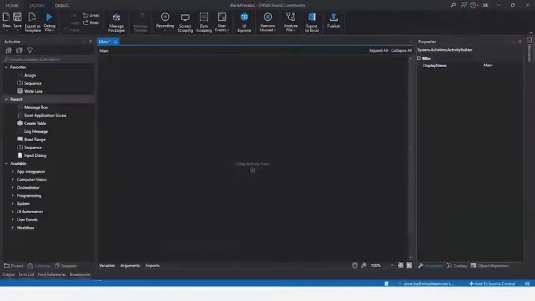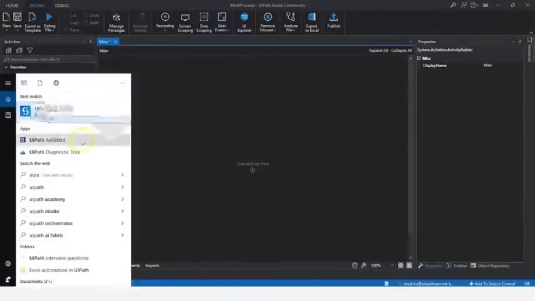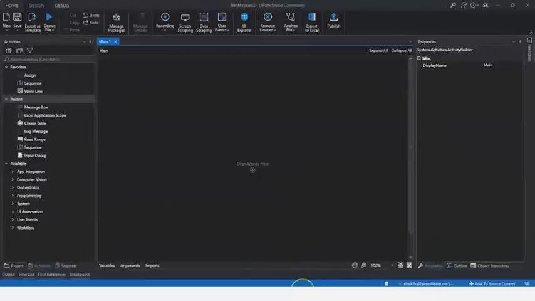Step 1. Open UiPath Assistant. So we'll open UiPath Assistant. After opening UiPath Assistant, log in to the UiPath Orchestrator.